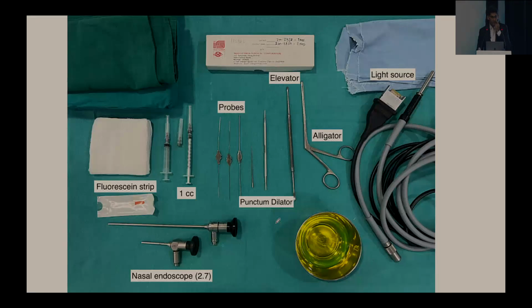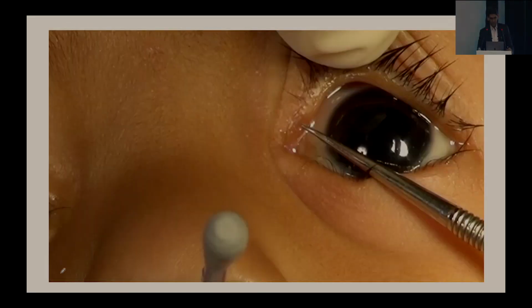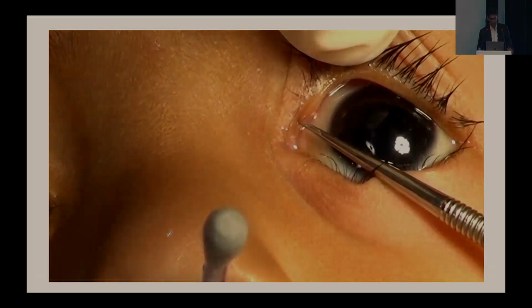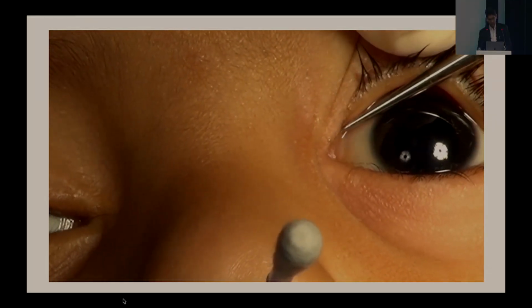What you need to evaluate children, especially while doing an EUA, is very simple instruments. You might have an endoscope, you might not have an endoscope, but usually probes are more than enough. And this is a quick short video which shows how endoscopic evaluation or probing is done in these children.